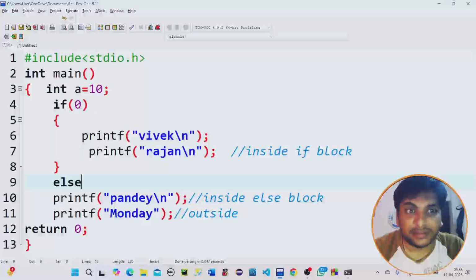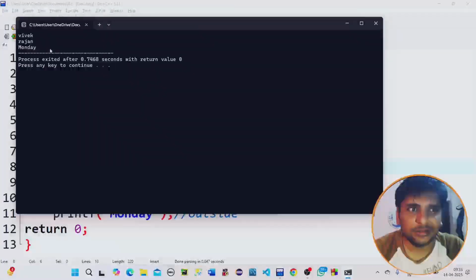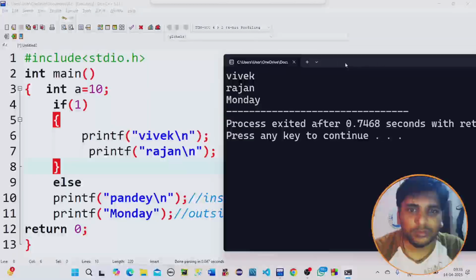Now let me make this if condition true, just making it 1, and now if it is true, then will Pandey get executed or not? See, it is not getting executed, guys. Vivek is getting executed because it is in the if block, and Pandey is not getting executed because it is in the else.